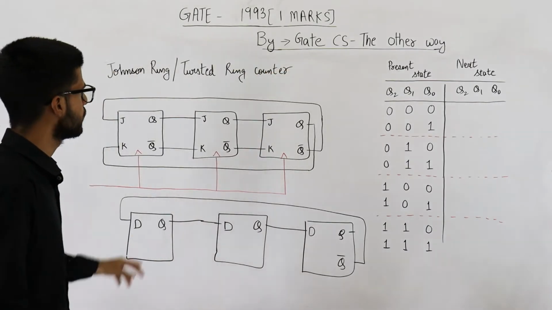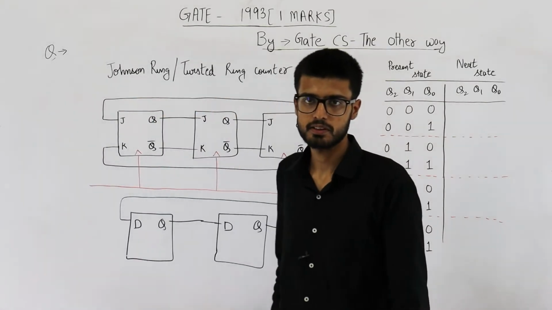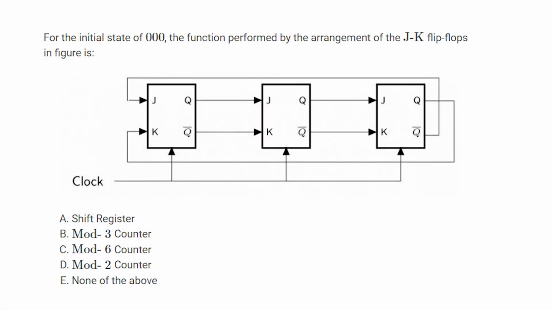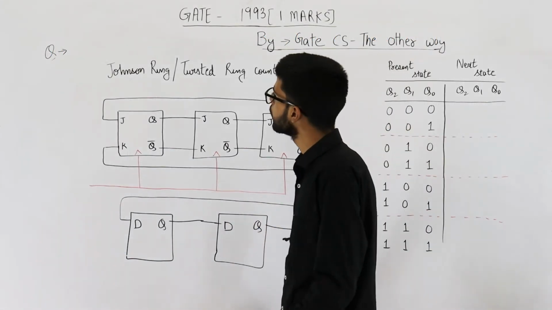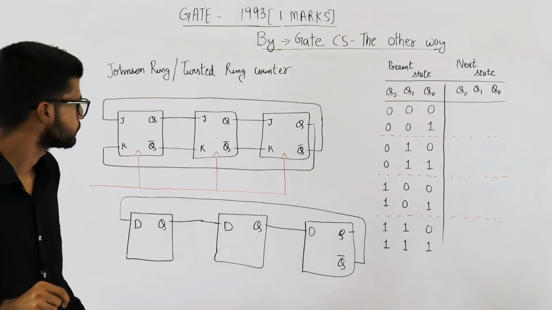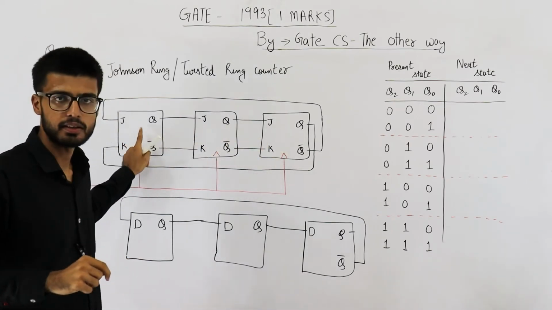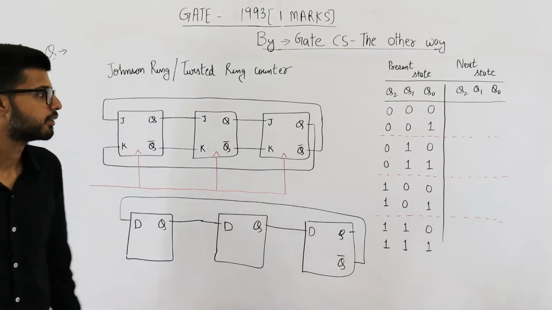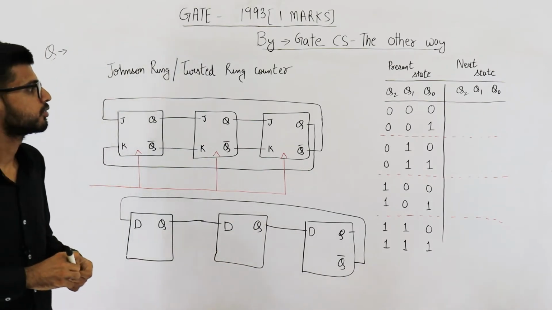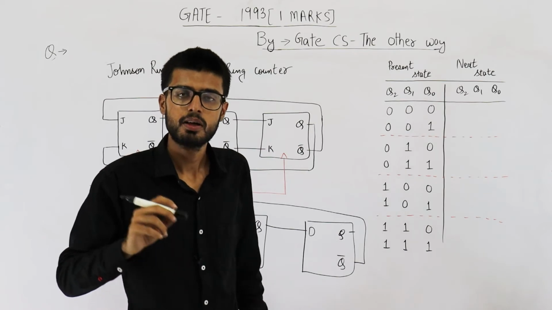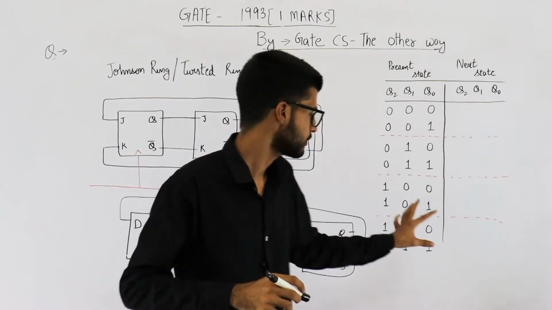Okay. So now twisted ring counter is an application of shift register. That means the given counter is a shift register. So option A is correct. And option C, mod 6 counter, this one is also correct. Because a Johnson ring counter or a twisted ring counter will be a mod 2n counter. N is 3. The number of flip-flops here is 3. 2n will be 6, that means it has to be a mod 6 counter, but we cannot declare it straight away. Okay, we need to actually draw this counting sequence or the truth table. Only then we can declare that it is a mod 6 counter, because we also have mod 2 counter in the options. I'll just prove what I'm saying.